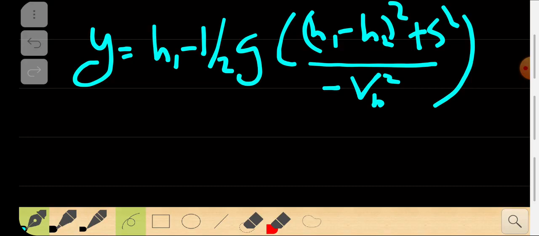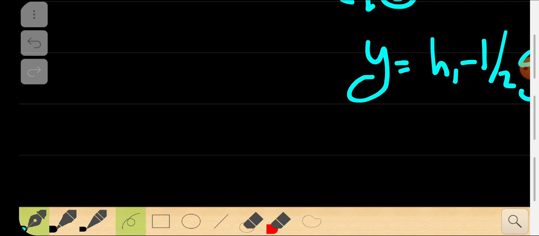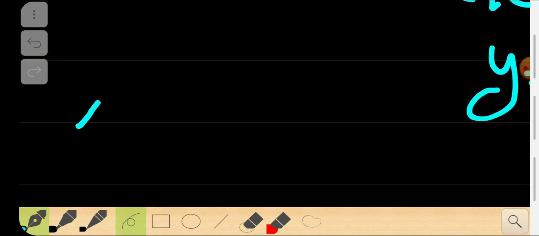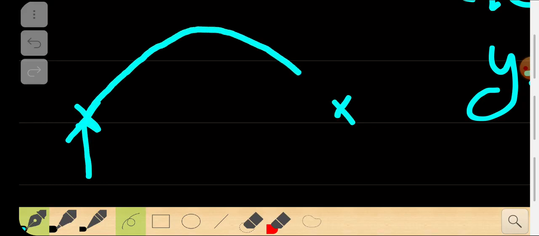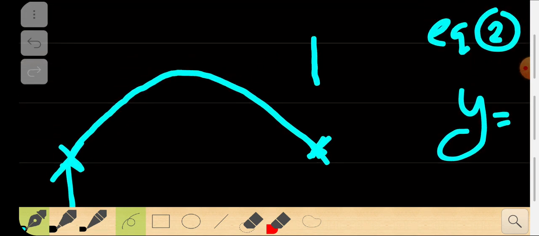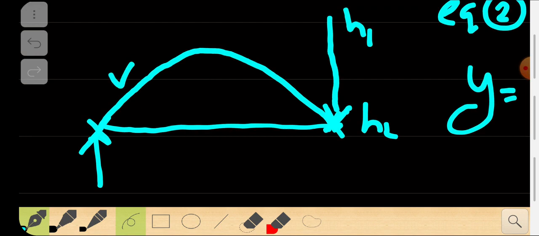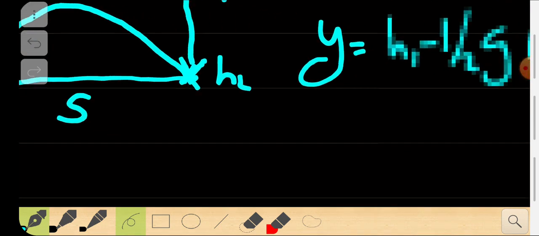So what do we need to find out? If you fire the bullet from here, we need to hit the ball at the same height as I'm standing. So I need to fire the bullet like this, and it must hit where I'm standing, so that the ball coming down from here to here must meet the bullet just at this place. This height was h2, the maximum height was h1, the velocity of the bullet is v, and this distance was s, right? So all that is in place.